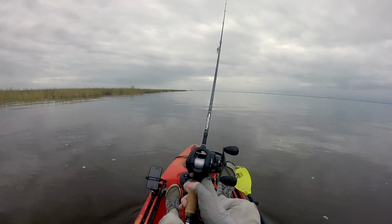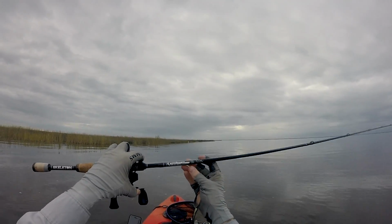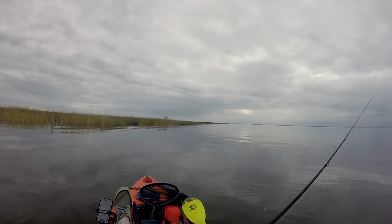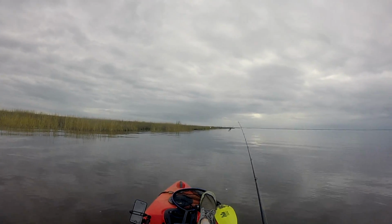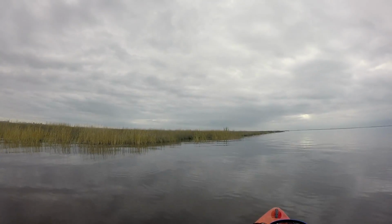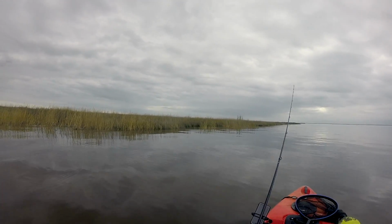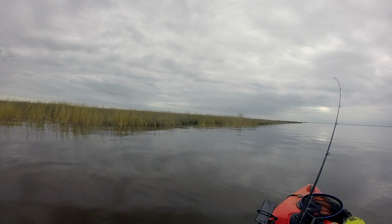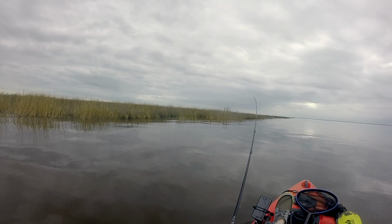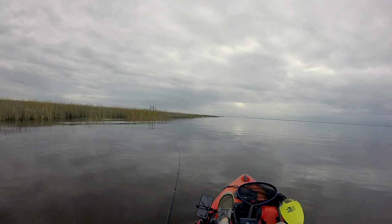Alright guys, real quick, I would like to talk about this skeleton rod from Castaway Rods. It is a 7-foot light, moderate action rod weighted for 8 to 14 pound line and 1/8 ounce to 1/4 ounce lures. On here I've got a 1/8 ounce Bugs lure tied on, and I can just launch it with ease. With this rod, I can throw the Bugs, I can throw a swim bait, I can throw the Mirrodine Heavy Dine. I can tie on any lures or jigs and throw them without any issues whatsoever.